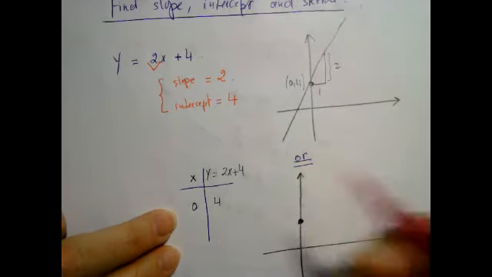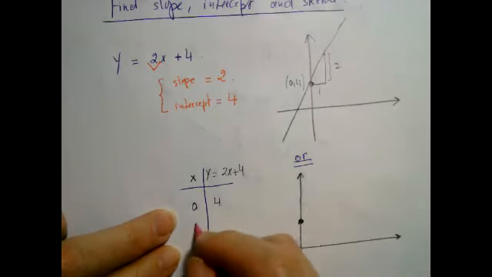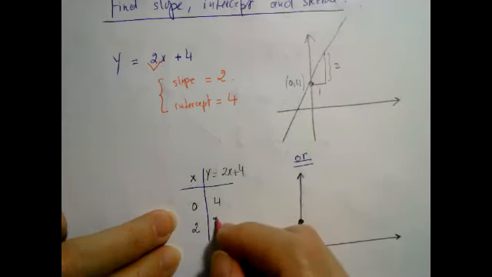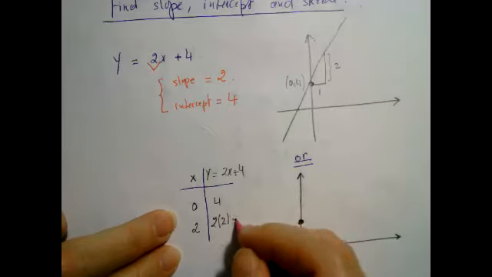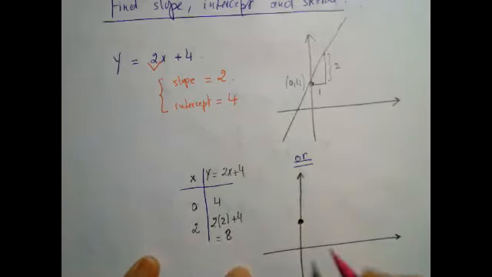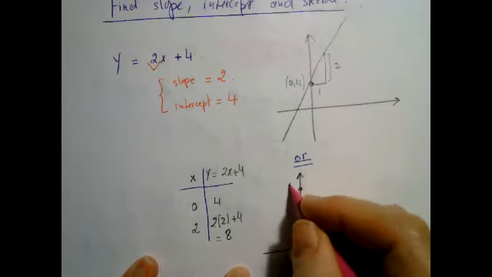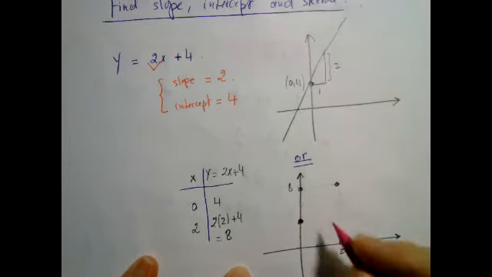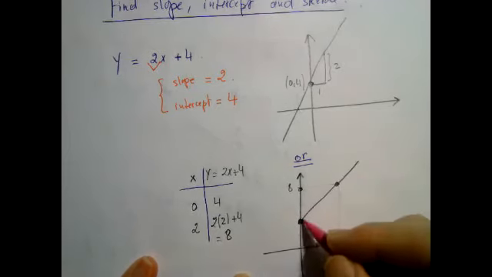It means you pick another value of x. I don't care what you pick. Suppose I pick x to be 2. You can pick 1. And this is 2 times 2 plus 4. That means this is 8. So now I draw the point. This is 4, so this is 8, makes sense. I draw another point. So this is 2. So this is my line.